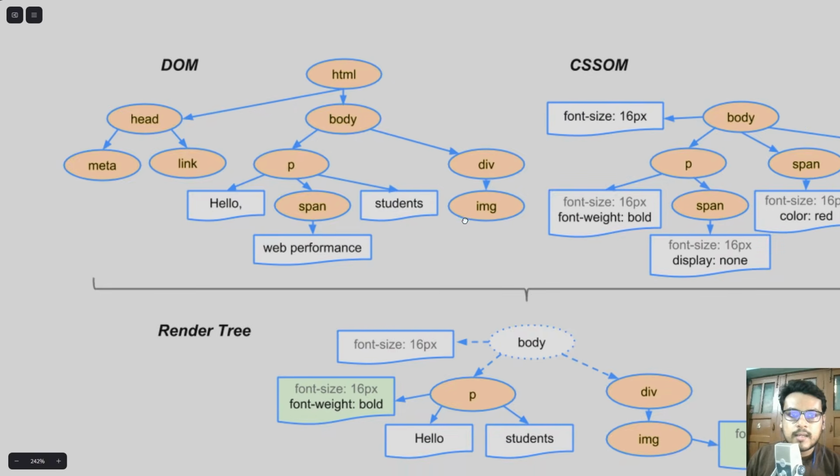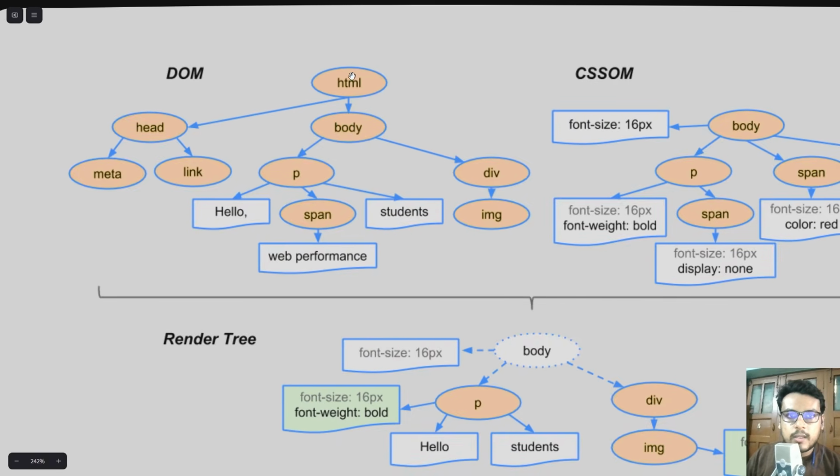Let me zoom in a little. The DOM is a tree-like structure. We get an HTML, inside HTML we have head, then as a sibling of head we have body. Inside head we might have meta tags and link tags, and inside body whatever content you want to write.